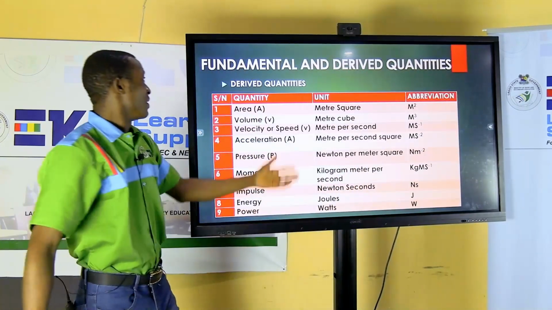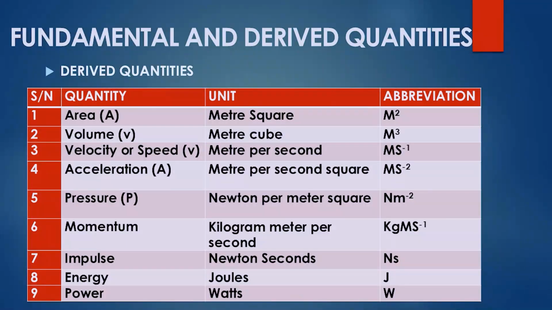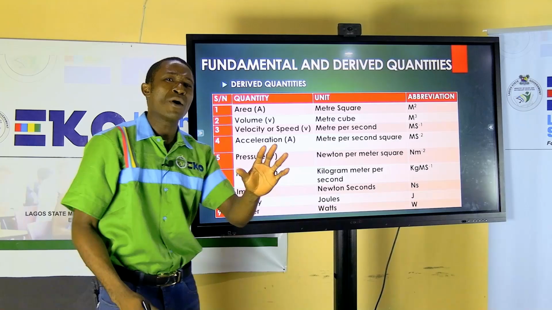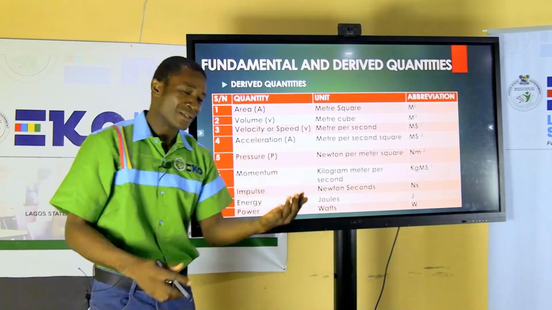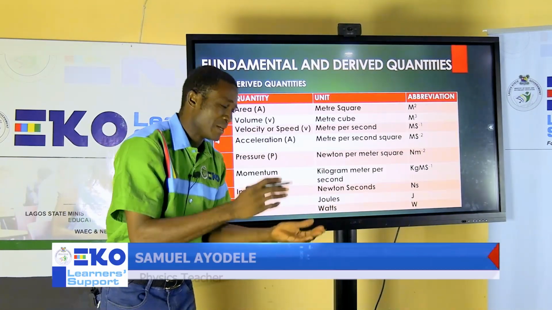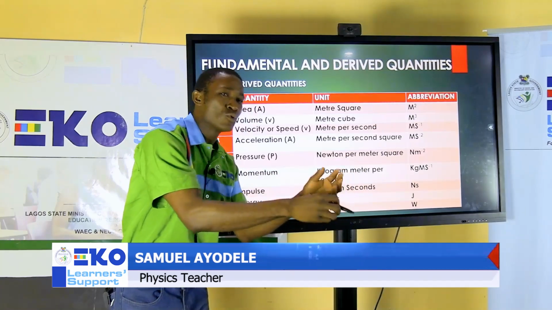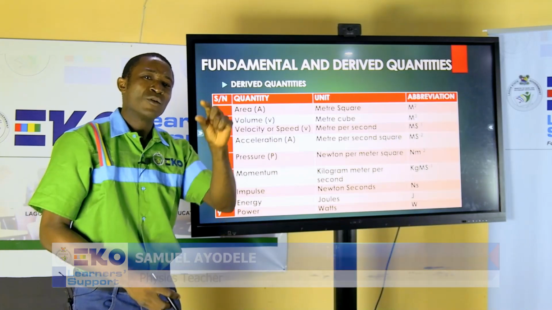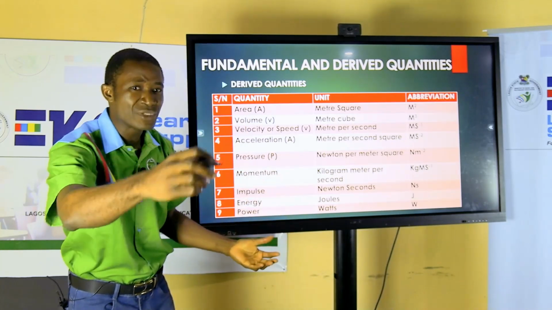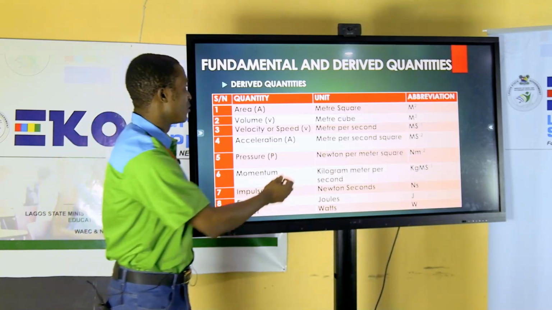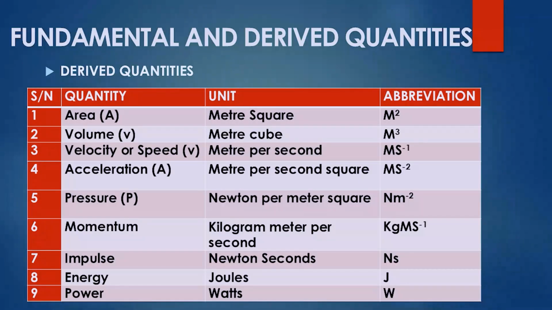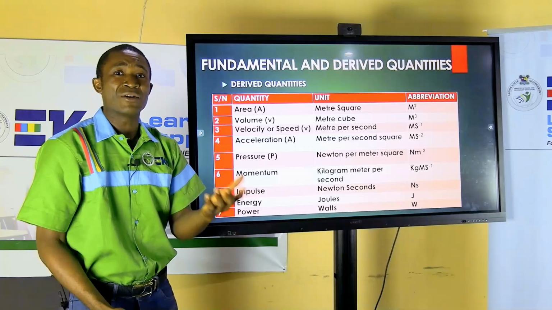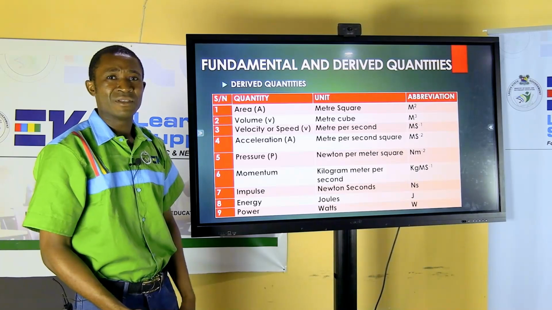Let's go to the next part. Now, the derived quantities. The derived quantities are quantities that are obtained by combining two or more fundamental quantities. Don't forget, the fundamental ones are the basis. Then for the derived, you merge two or more fundamental quantities, even if it is the same quantity that you are merging together. Once it makes sense, it will produce a derived quantity. I will tell you that. Look at area. Area is a function of combining the same fundamental quantity, like your length. And once it's making sense, we have the unit of area.